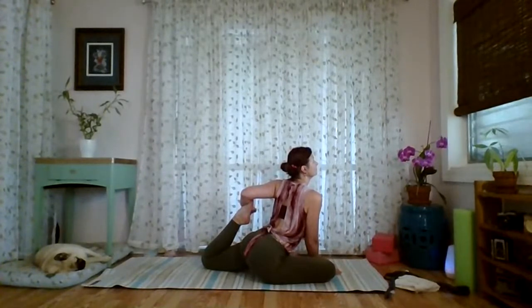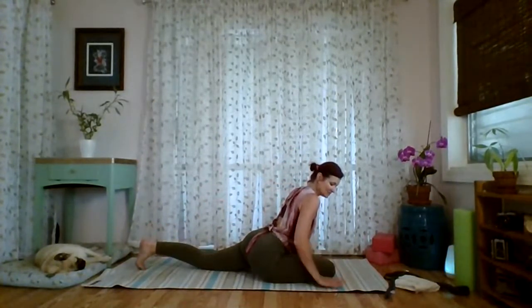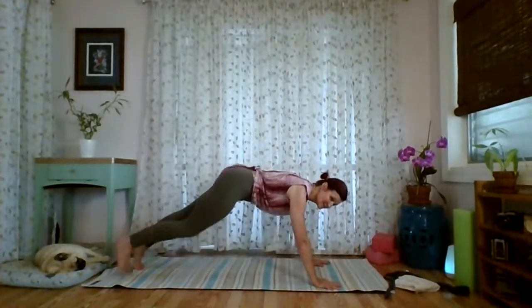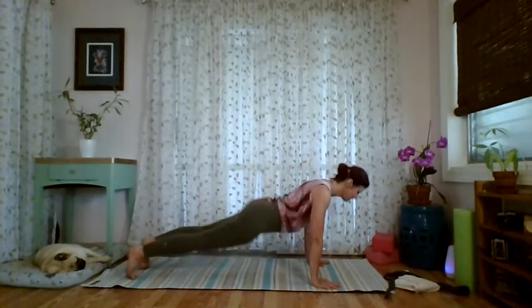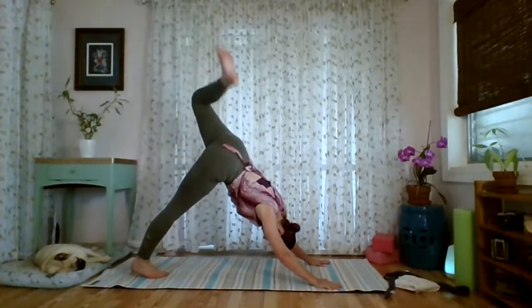1, 2, and 3. Exhale, release. Bring your hands on either side of your knee. Curl your toes under. Send it back to plank. Exhale, chaturanga. Inhale, up dog. Exhale, down dog. Inhale, left leg up.